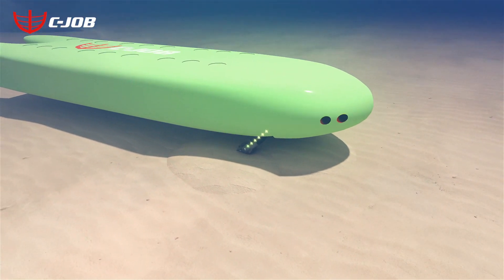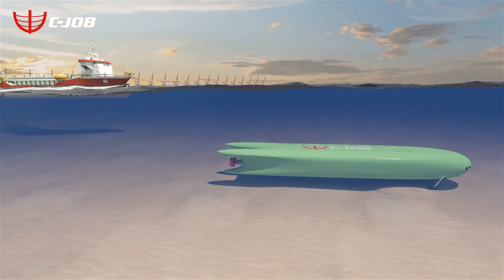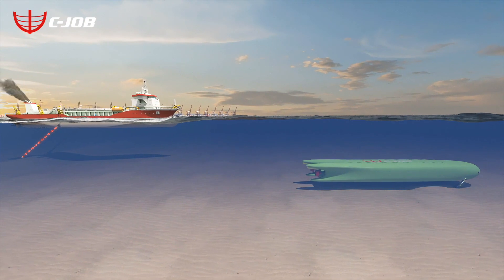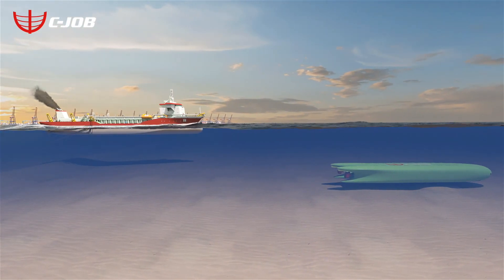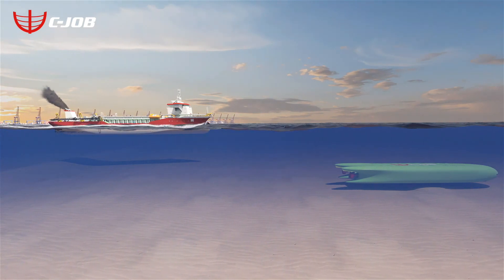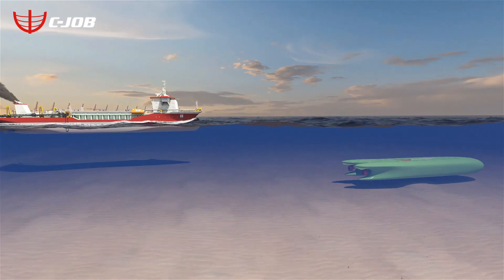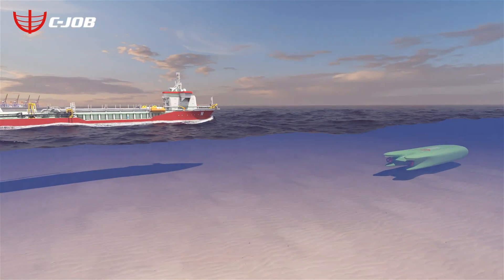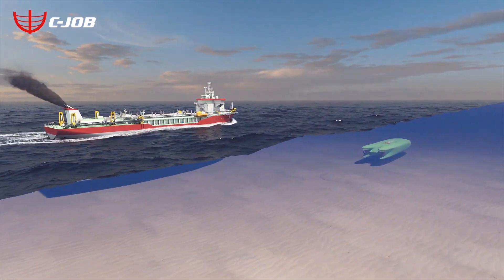The CJOB Autonomous Underwater Maintenance Dredger moves the vessel from the surface down to where the dredging actually takes place. This reduces the suction power needed to move the water and sediment by up to 80%. The vessel itself also requires only half the energy of a conventional vessel of a similar volume for its propulsion, with no wave or wind action to generate resistance against the hull.